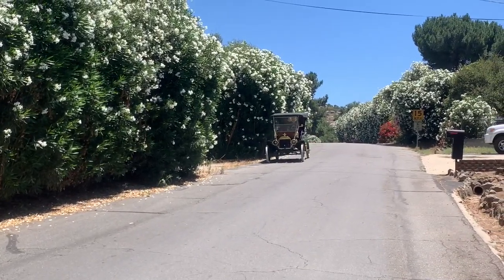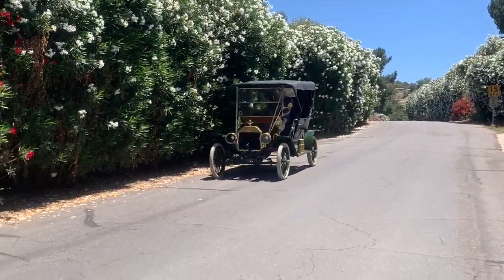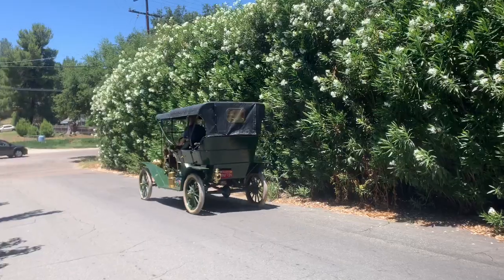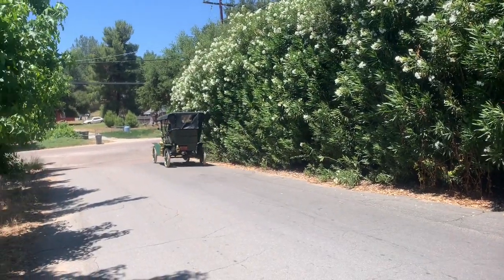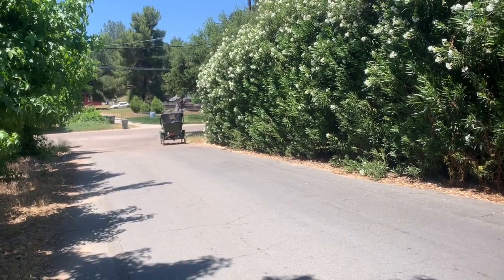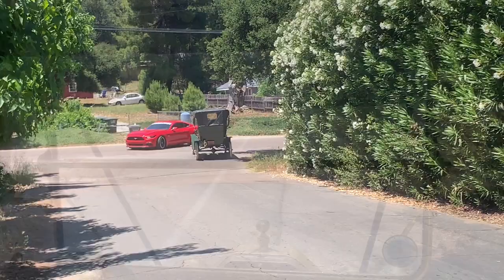And we're going down onto Mussey Grade Road. Actually, it was a rolling start. Fancy meeting a Mustang on the corner.